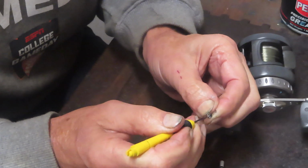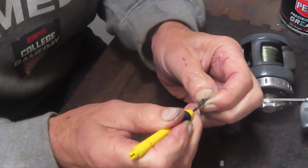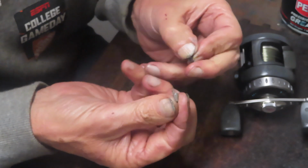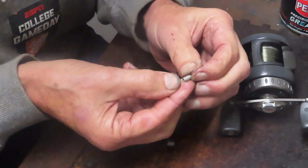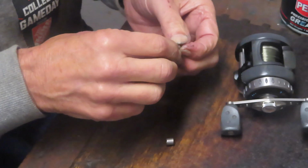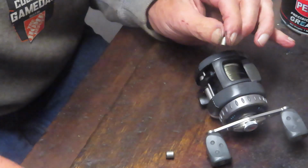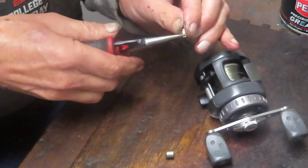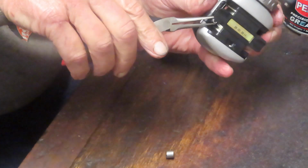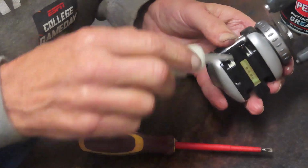And if you don't get a good view of it, I apologize. But you can just see all the dried grease on here that's coming off with the, I'm using the micro driver as a scraper. Alright, that should make it better. This is unique. It's a little pawl within a pawl, if you will. There's a carrier there for that. You can make sure it gets good oil there. And we should be able to reinsert this back in. So we have a couple of different uniquenesses to this reel. This is a unique one as well. Normally you would have just one solid cylinder for the pawl. Alright, I just want to put a bit more in there.